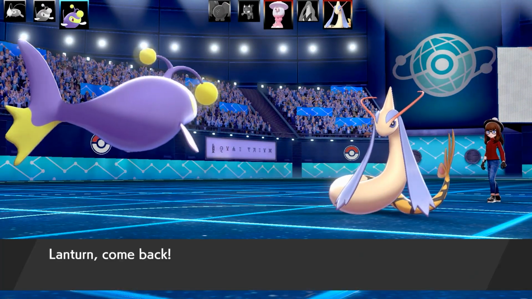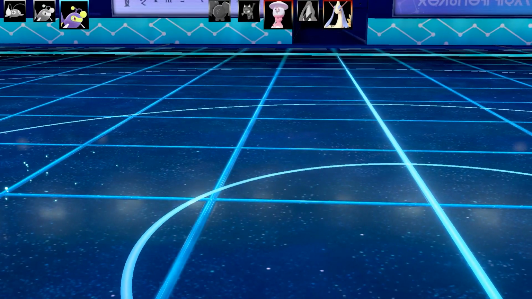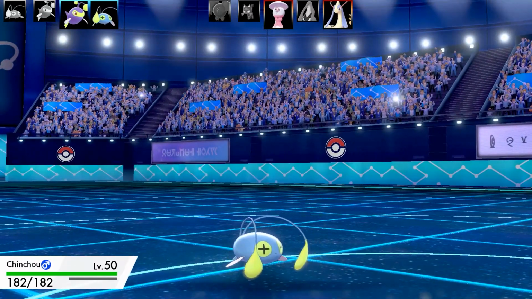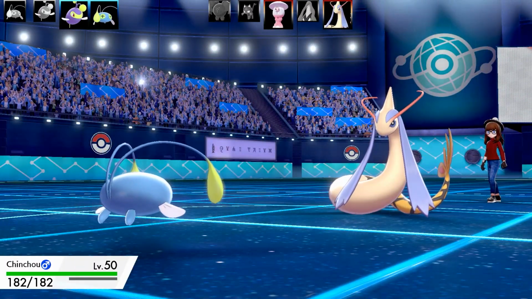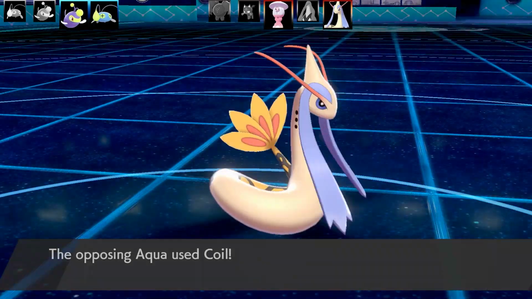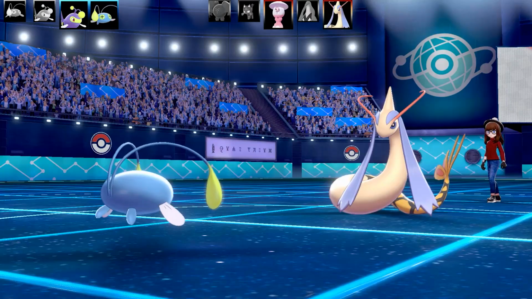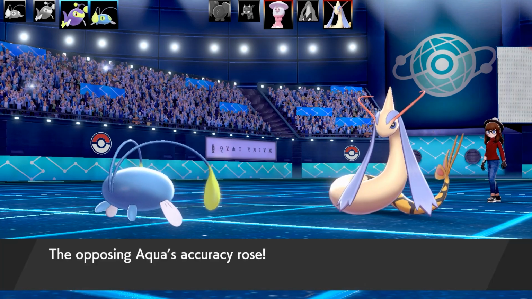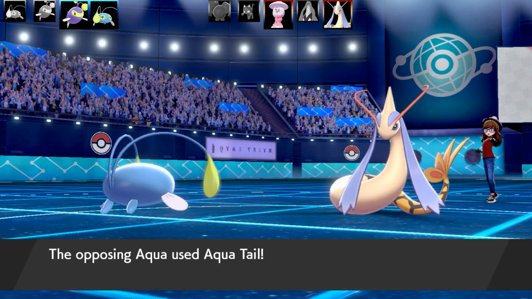So we got the Milotic coming in here. Now, Milotic is a very problematic Pokemon if you're not running a very, very powerful electric type move. Now, I did have Wild Charge on my Lanturn, but there was a very, very big drawback to that. I would expend a lot of my health there with Wild Charge, or I have to Dynamax, right? So I thought, let's go into my Chinchou here, right?